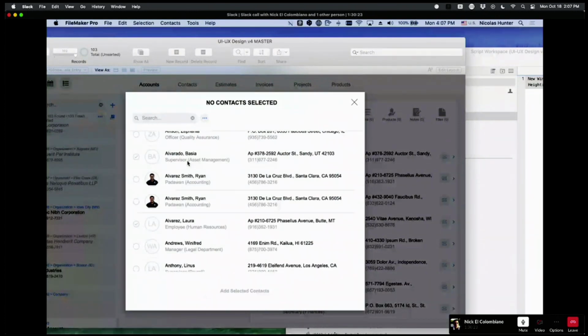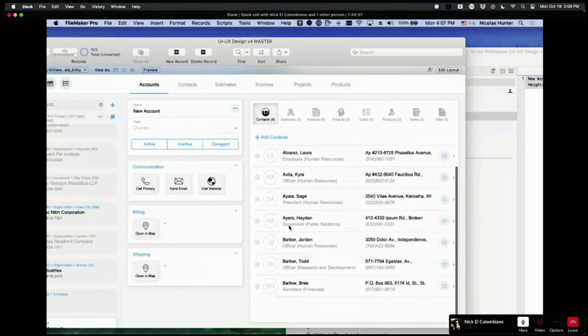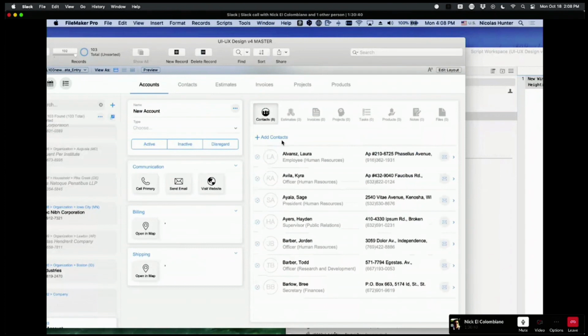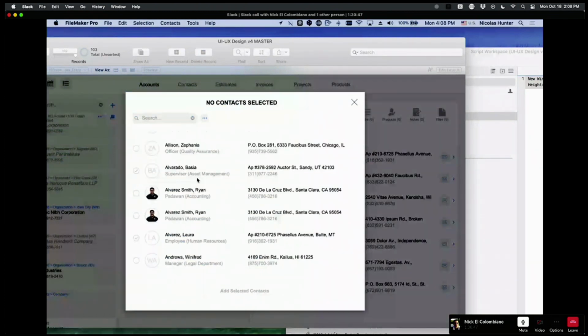So I'm not only telling you this, because imagine you have a UI where I don't show you the guy, and you have no idea that this guy is there. Let's say you have an interface that hides it, and you will be there: where is my Basia Alvarado? I know I created him yesterday. So this is the kind of development that sucks, because now I cannot find my Basia Alvarado.